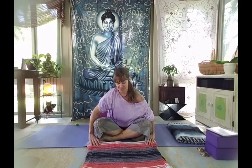So our first shape today is one of my absolute favorites, and I share it quite often, but it's supported fish. And it's really nice if you have a lot of tension in your shoulders or in your neck.